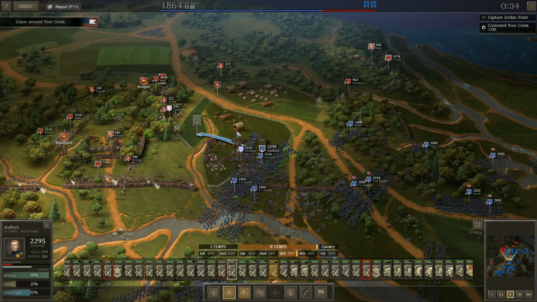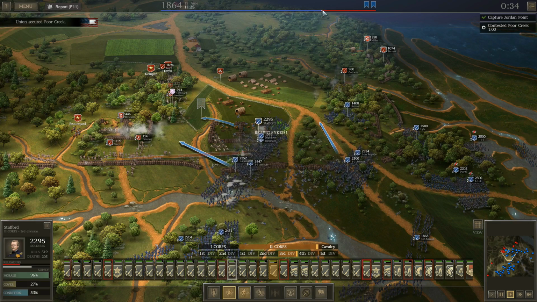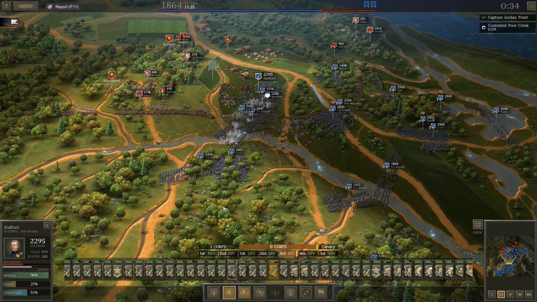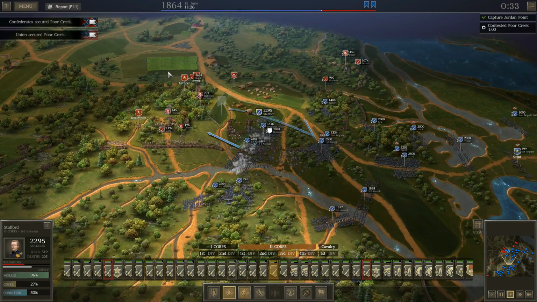Yep, we're just about to take it, and there it is. So 34 minutes. If I stopped right here, right now, I would have the victory, and I would have done it with about 6,000 casualties. So that's probably the ideal situation, is to sit right here at the edge of these woods, wait until about a half hour left, and then spring your attack and just overwhelm that defense.